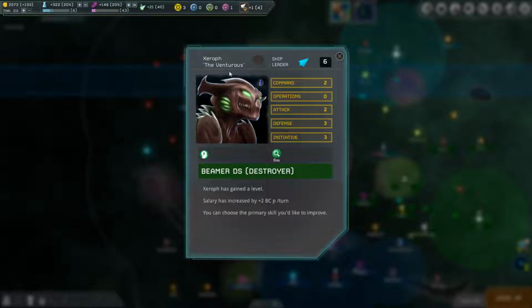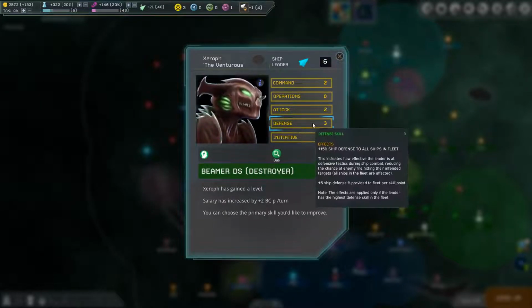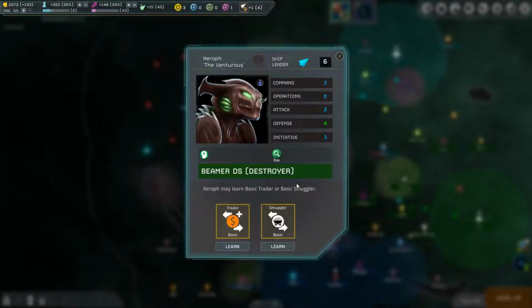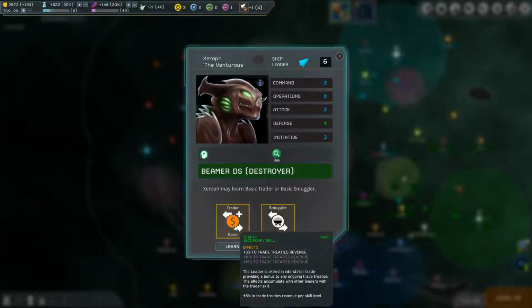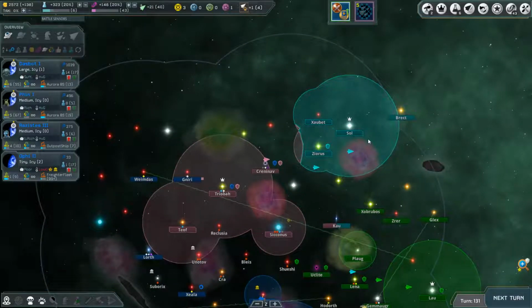And we have a level up. Ship leader. Now this one can command a destroyer. Yep, that's okay. We'll just get our defences up again. Got the smuggler, +2 BC per strategic resource in the Empire. Or the trader. Yeah, let's go and learn that one. Here we go. We now can pretty much get all the way through into the Empire over here.